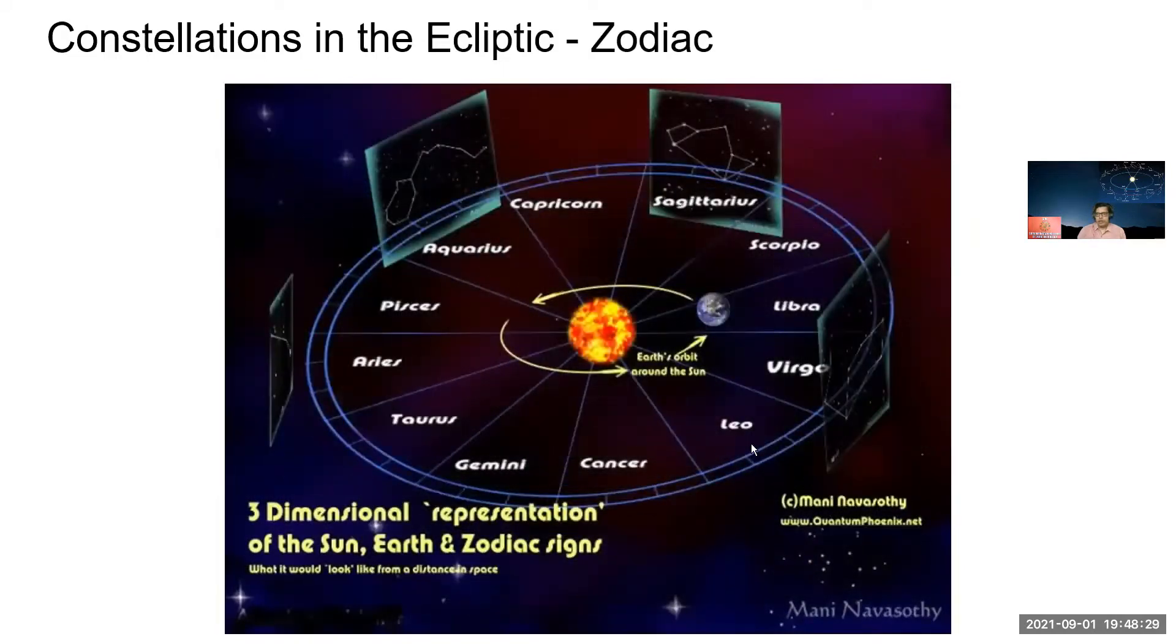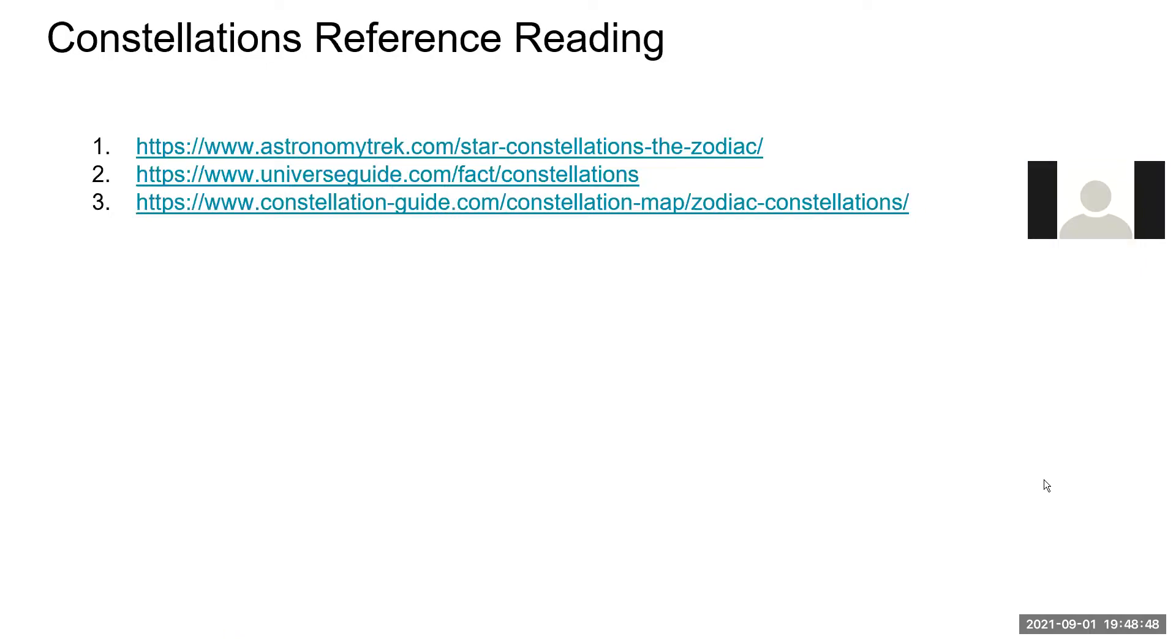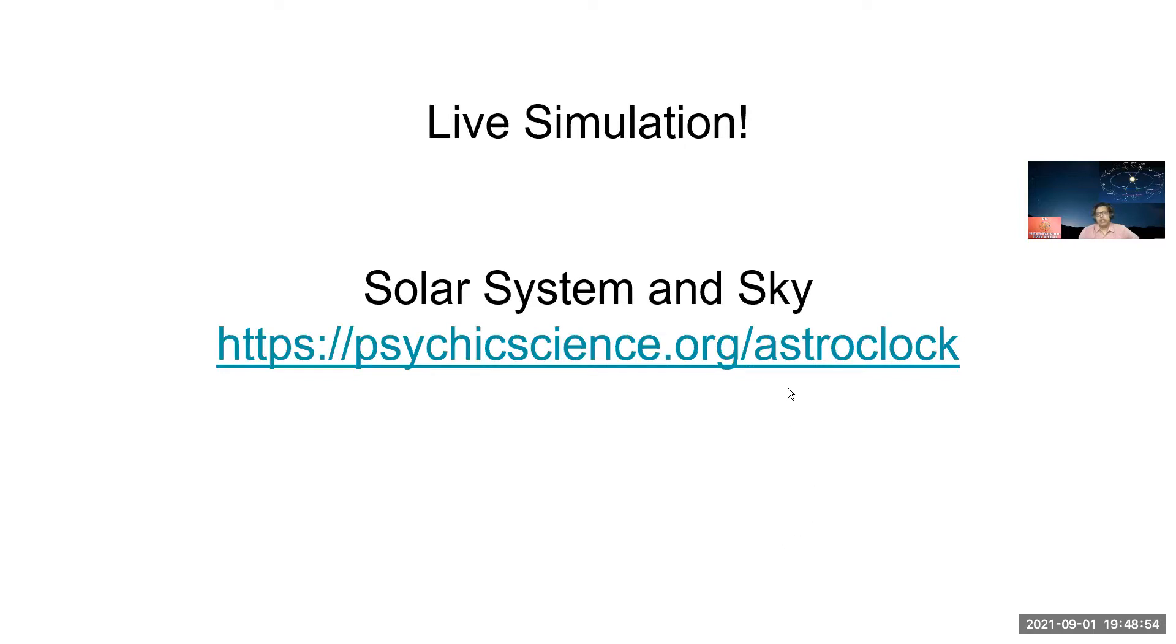So as I mentioned, we have these along the ecliptic belt. What you see of the night sky is what we have. And these are all 30 degrees separate. And approximately it'll take one month. So each month you find a new zodiac sign directly here as the Earth rotates.